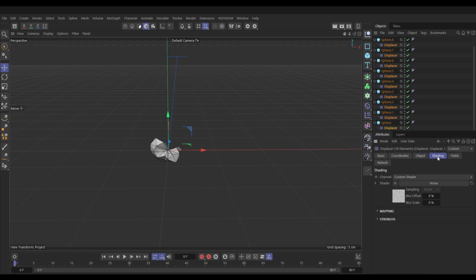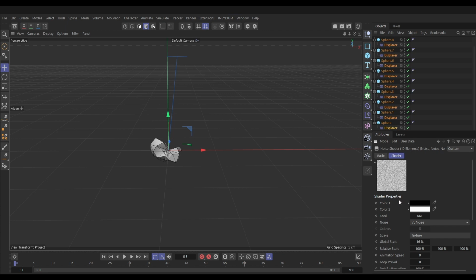And now we're going to go to the shading, go to the noise, and if we give a different random seed to every displacer, then they'll all be slightly different. And we can do that with a cool trick. If we just put num times by, let's put num times 2, press enter, and now you can see, look, in the seed it says mixed, because we've got multiple ones selected and they all have something different. And if we go through these displacers individually now, you can see this one has a seed of 18, this one has a seed of 16, this one has a seed of 14, and so on. So they've incrementally been given a different seed, 2, 4, 6, 8.